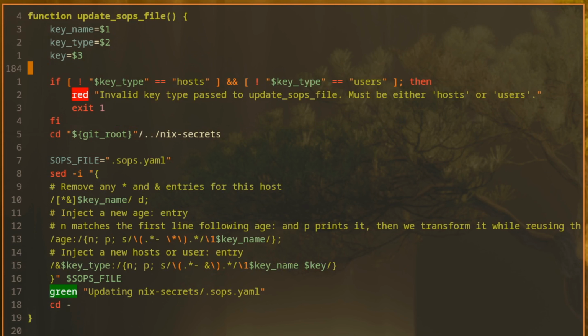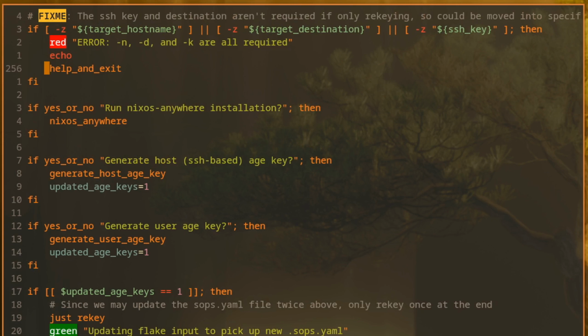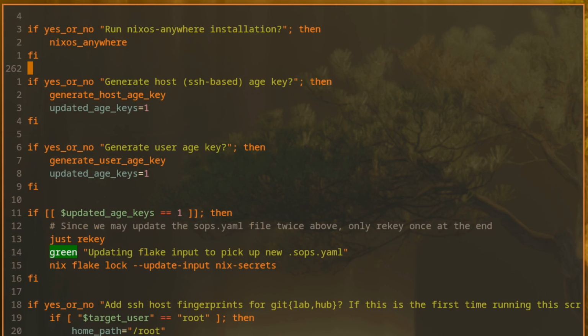The AG keys will have been generated either by the generate host AG key function or the generate user AG key function respectively, prior to this function actually being called. The remainder of the script sequences the order of operations according to several groups of operations that are controlled by the yes or no helper functions. This allows the script to be rerun after a failure of some kind without necessarily executing every operation.